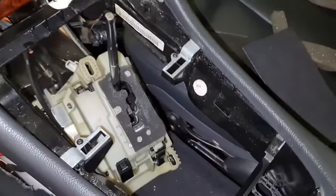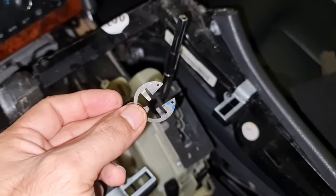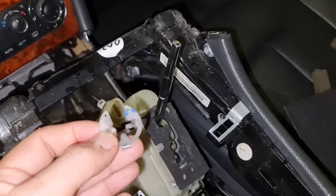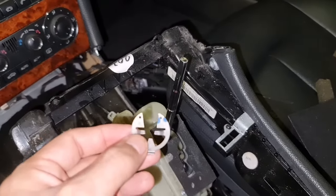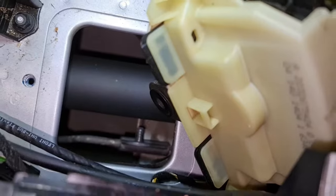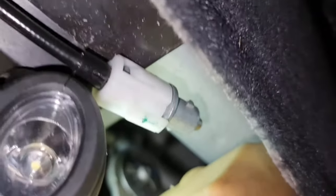So the first thing we need to do to put this back is the C-clip. This is the C-clip, and you are going to connect the connecting rod to the transmission. So this is a tricky part. If you want, you can attach a thread or just a fishing line to this so you don't lose it. See the rod over there? I didn't even go under the car to pull that out. Just need to put that C-clip on it. Let's do this. All right, as you can see, the C-clip is on now, and my thread is still attached to it, so I don't lose the C-clip. It was fairly easy, so let's go ahead to the next step.